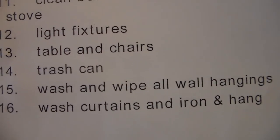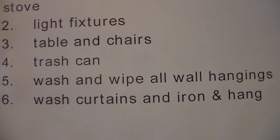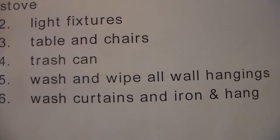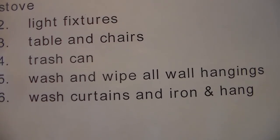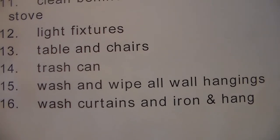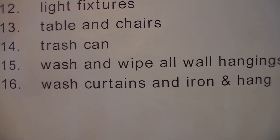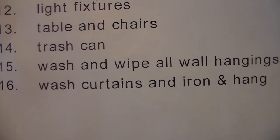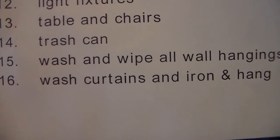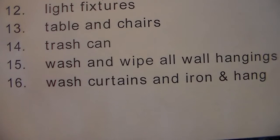For tables and chairs, I do a thorough wipe-down, and on a really nice day I'll take the chairs out back, use the hose with some Murphy's Oil Soap, and give them a good scrub with a brush to get any gunk out of the crevices. The trash can also needs cleaning — I pour some Pine-Sol or bleach inside, take it outside, run hose water in, let it sit 10–15 minutes, rinse it out, and scrub down the outside.